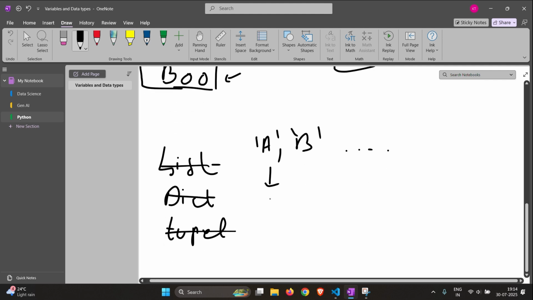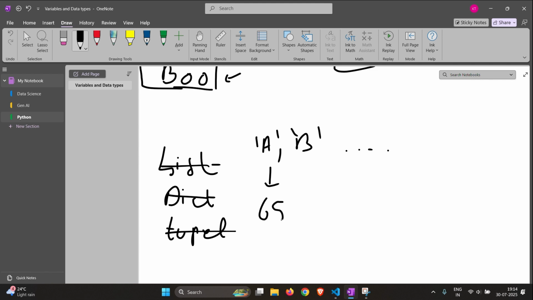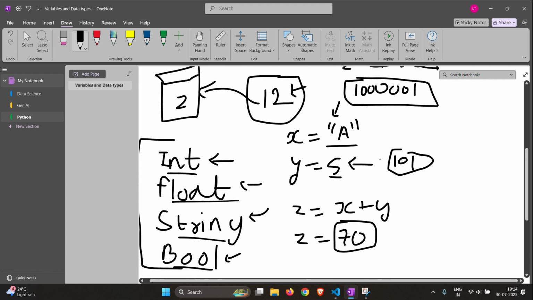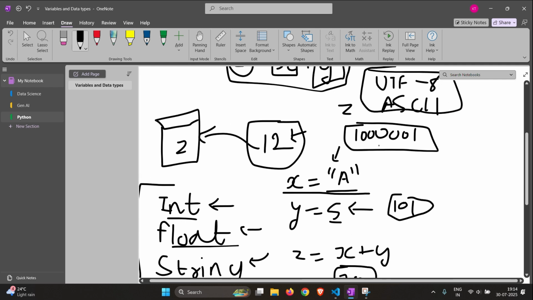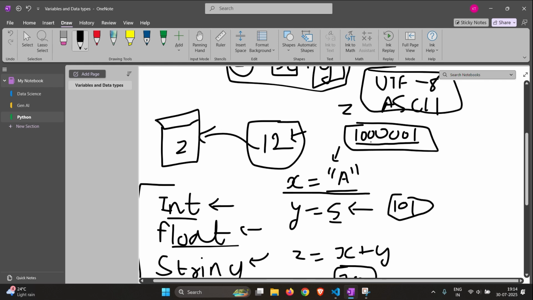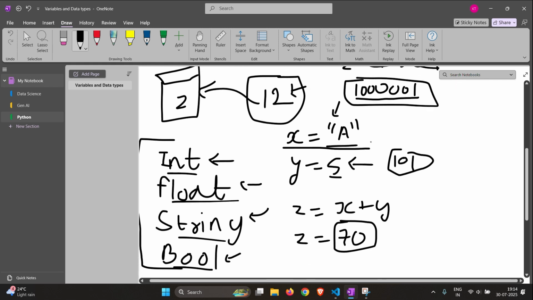So A in ASCII is mapped to 65. So behind the scenes, when we say that x equals the character A, the computer still stores this 65 in the memory.